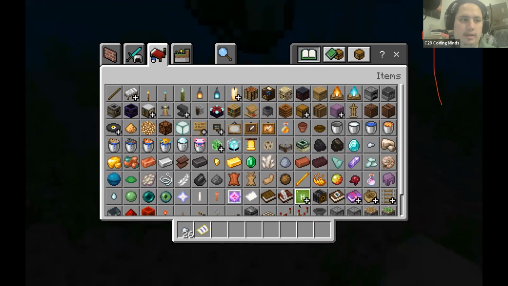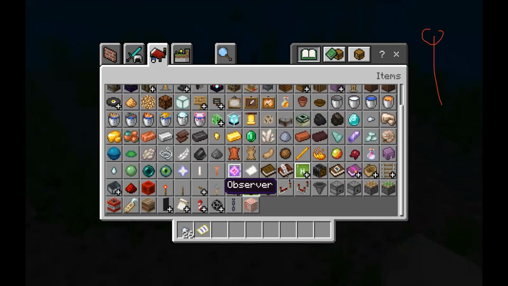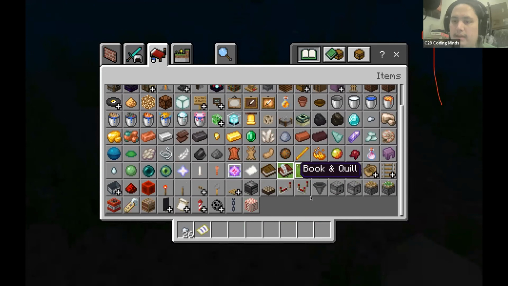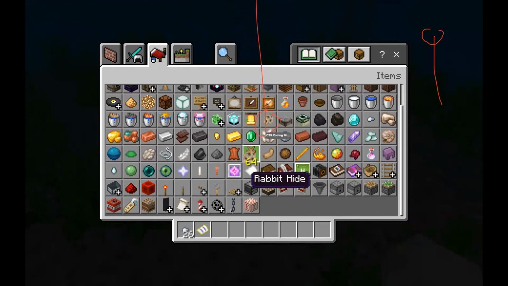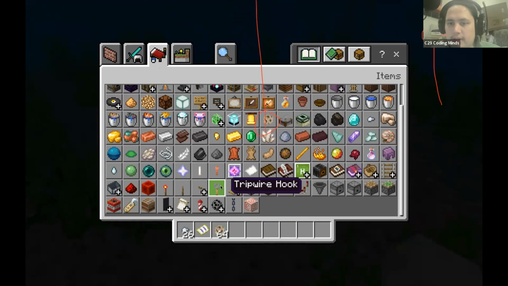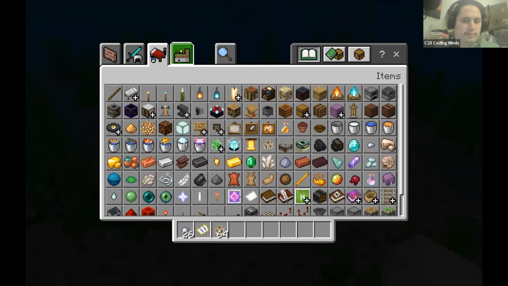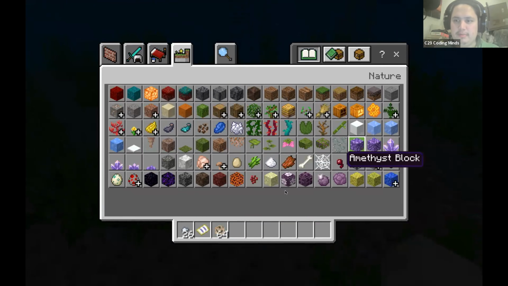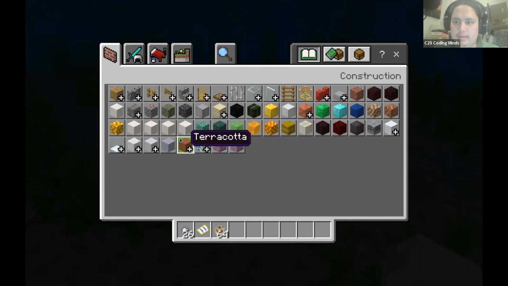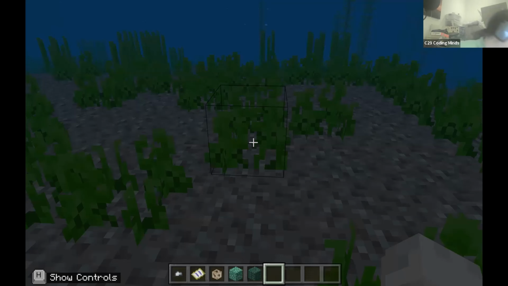First, conduit. Oh, there it is. It's right there. Here. Yeah, the conduit, and you also need the prismarine, I think it's called. Yeah, that one. Very good. And you had to make like a box weird shape.